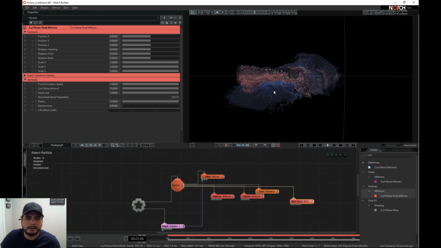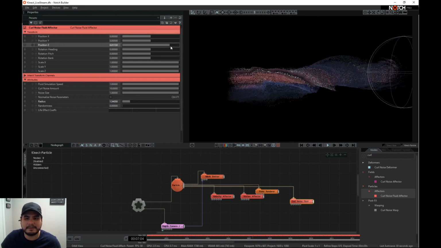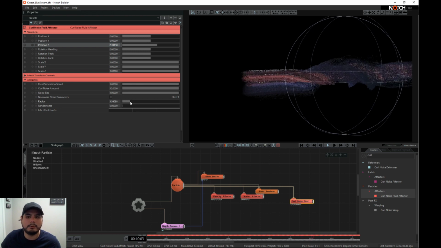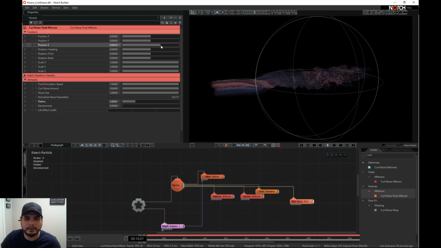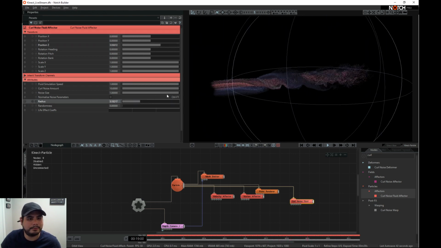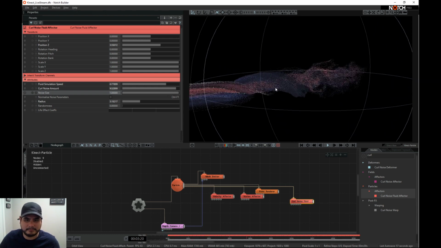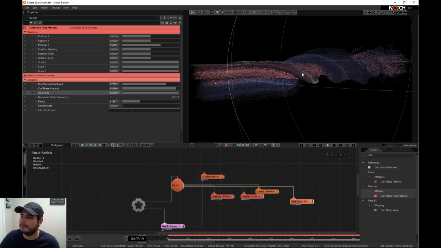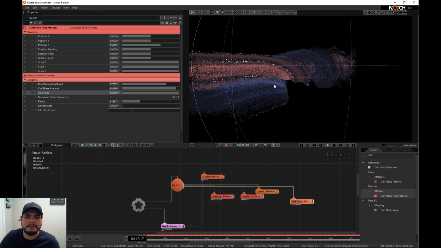And like I said, a lot of the times a lot of people just drop in these effectors, but it's really cool to explore what the parameters do, just so that you get a feel of what the effector does. If you don't play with the parameters, your effects or your looks will all look similar a lot of the times. So I would suggest exploring and playing with these parameters to get a different effect. As you can start seeing here, we're starting to get this flowy little effect, and yeah, it's pretty interesting.